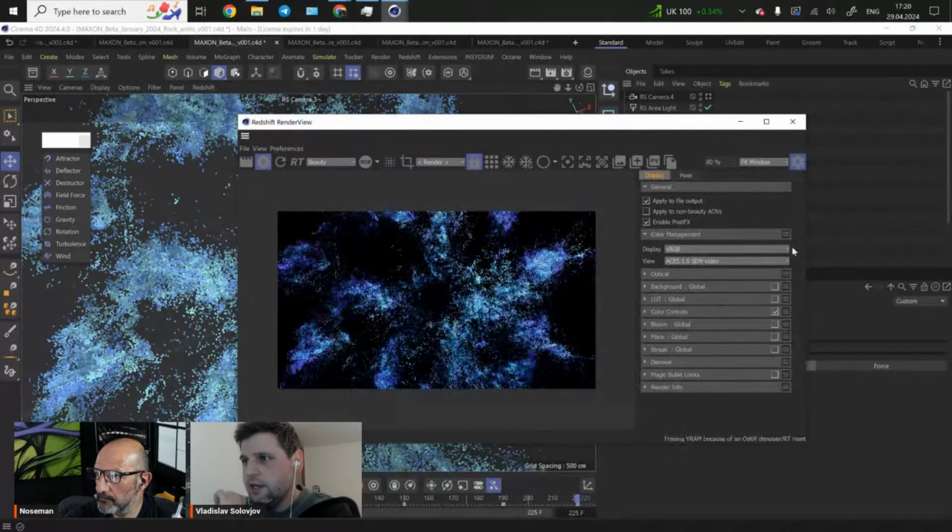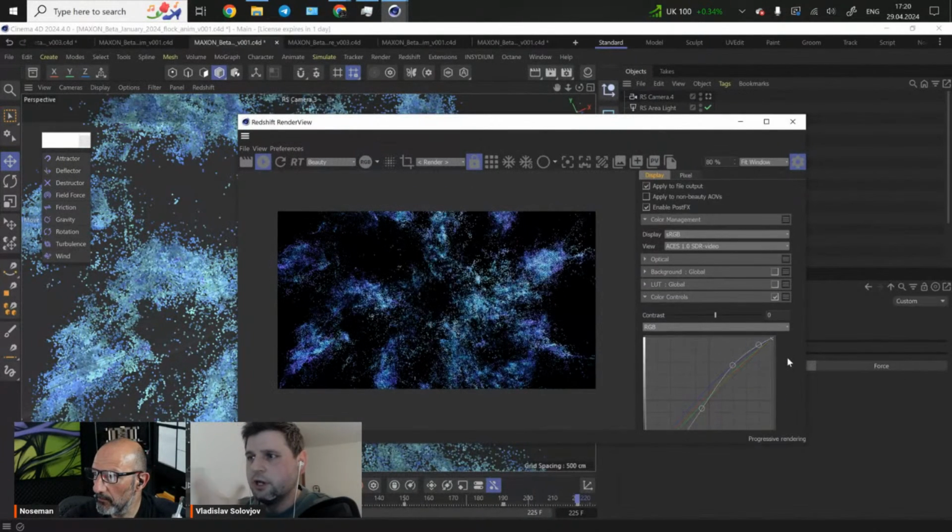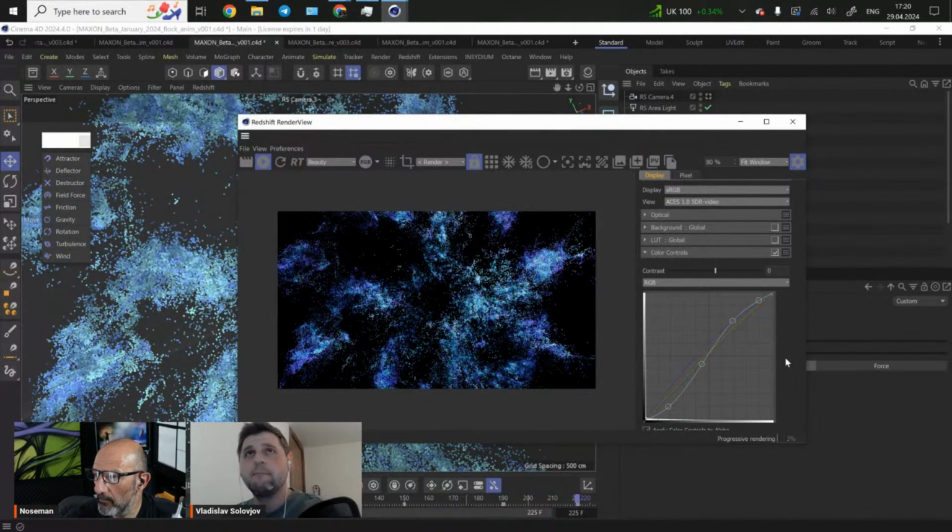Also, I think, yeah, I use some color correction. This is what I also do in C4D, because instead of adjusting the colors in post-production, I can make some color tweaks in C4D. So you get a bit more vibrant colors. I can adjust the contrast, also the midtones, the highlights.